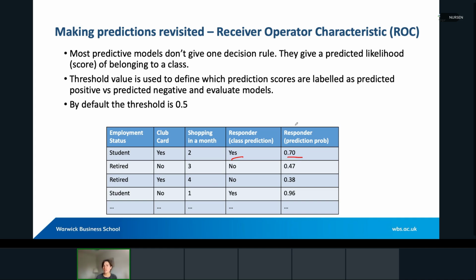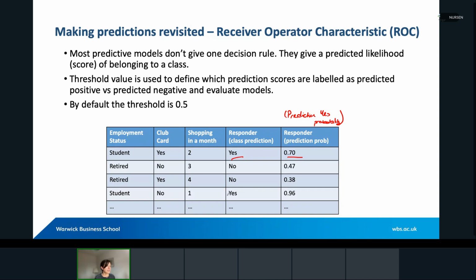And you can obtain two sets of probabilities. They will add up to one when we have two outcomes, yes or no. Here you only see the one outcome, the responder probability, or prediction yes probability. Okay, so these are the probabilities returned for becoming a responder. You can consider this as the chance of being a responder. So a higher prediction probability means there's a high chance that the customer is a responder.